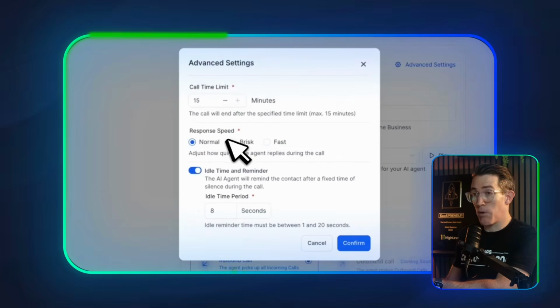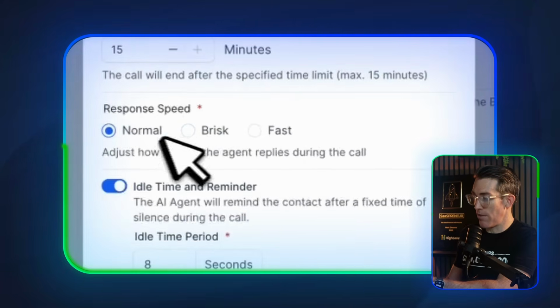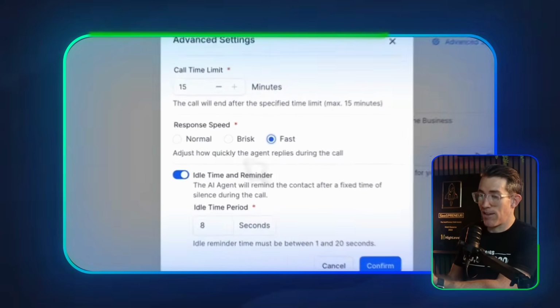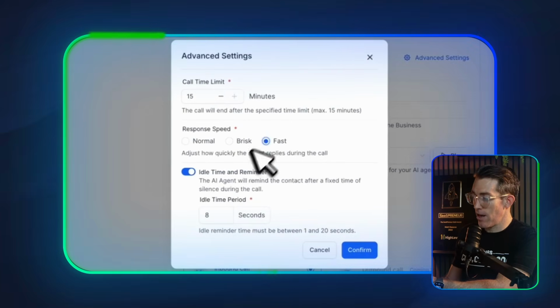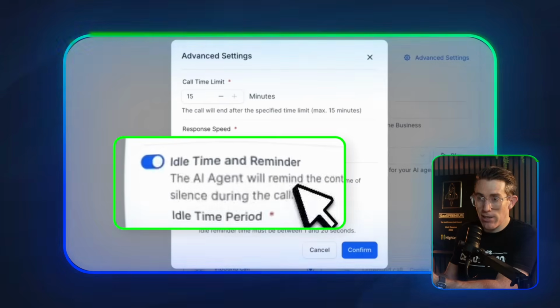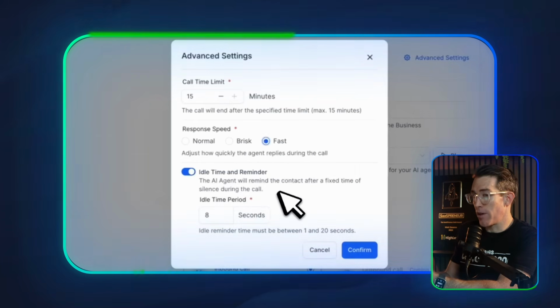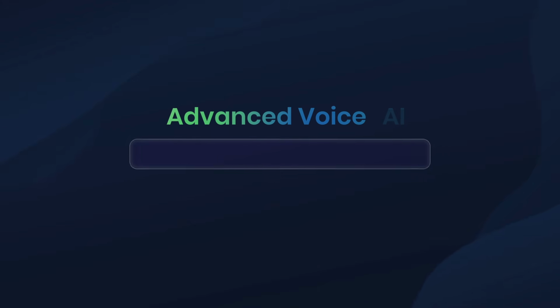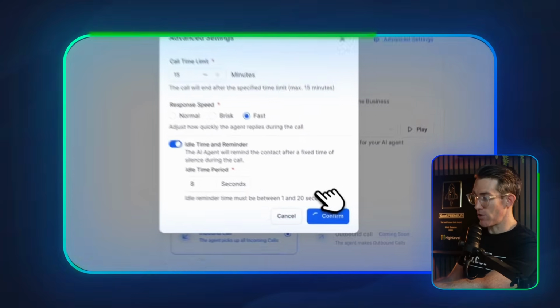You can change the response speeds here, normal, brisk, and fast, in terms of how long it takes to process. Cuts down a little bit on the latency there if you want to go with the fast version. And then you've got idle time. These are finalizing options, whereas you get into it and you realize, okay, for my use case, increasing the response time speed, and if the other person's slower to respond, you can get this kind of conflict that's happening on the voice AI, or it just feels less human or creates more errors there. So there's our advanced settings on the agent details, foundational stuff.